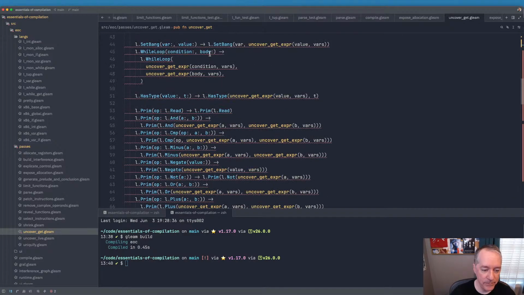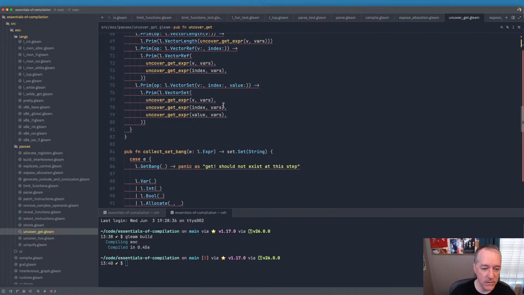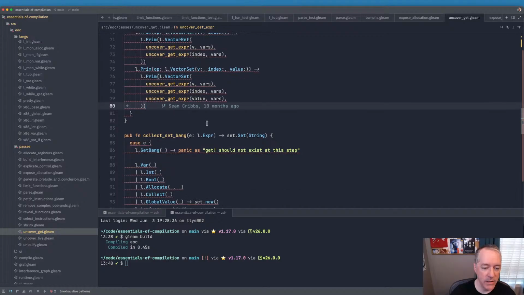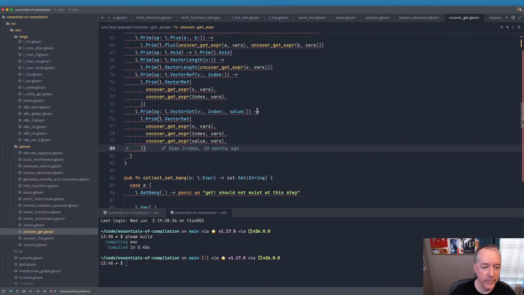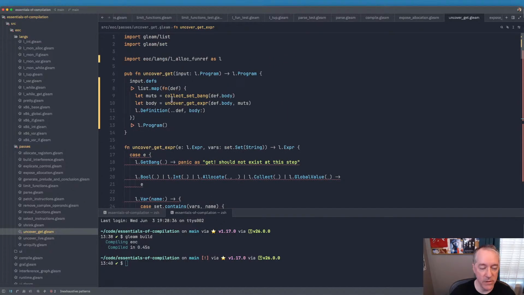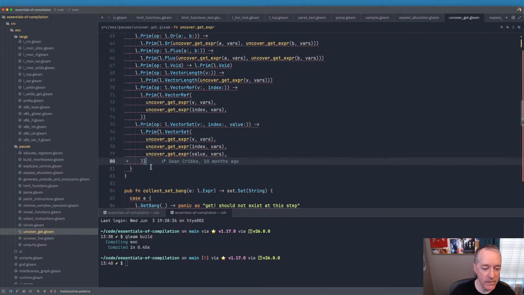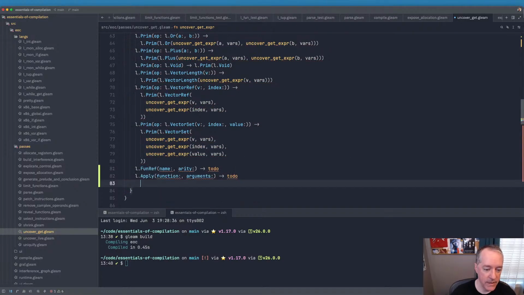So now what we need to do is update both of these two functions that we're calling up here with the new variants. So add missing patterns.